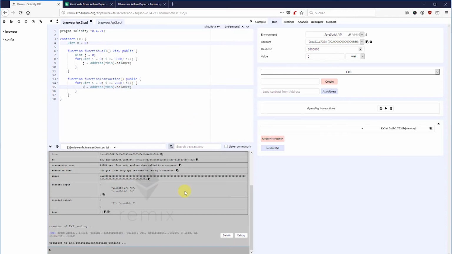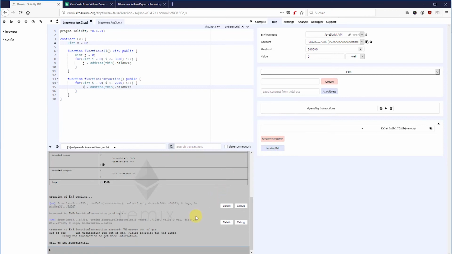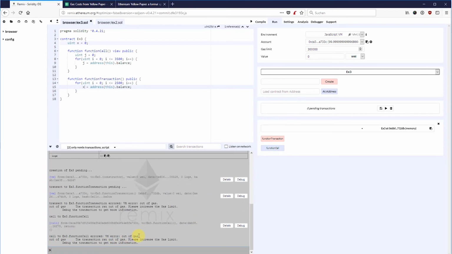Now let's see what happens when we run the function with a transaction. As you can see, we're running out of gas. There's an out of gas exception. Now, what happens if we're running the function that is actually just a call, the view function? Surprise, same thing, out of gas exception. So if you ask me for the takeaway from this lecture, understand that every single instruction uses gas and try to avoid loops. You can use loops if you can really estimate the gas that's being used up during execution of the smart contract.